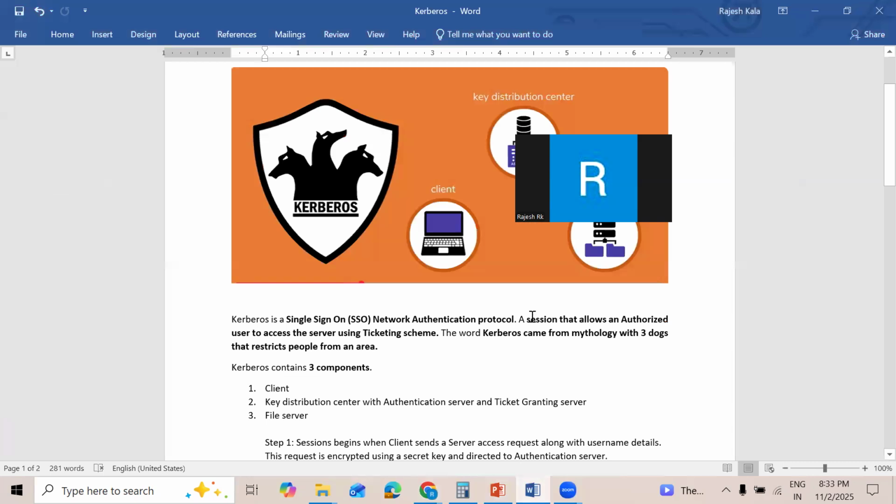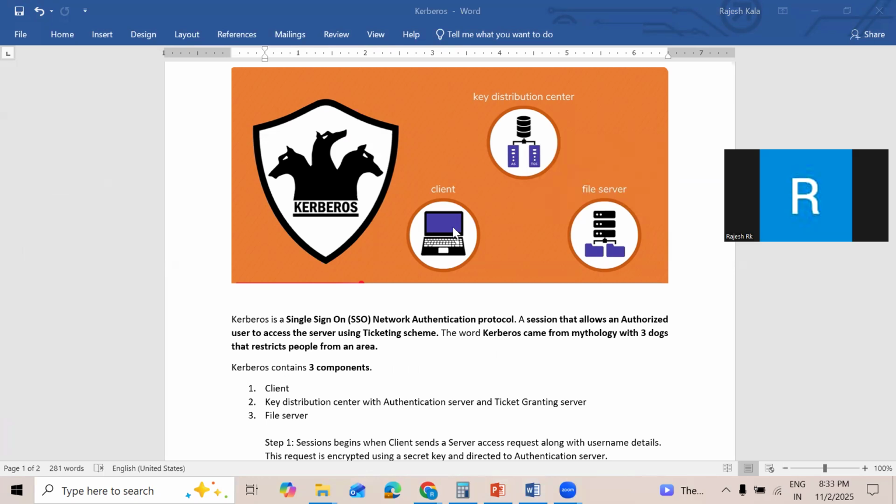Word file. Okay. And this Kerberos generates a session that allows an authorized user to access a server using a ticketing scheme. See here, we have the client. The client wants to access the file server. The authentication and authorization are all done by Kerberos.